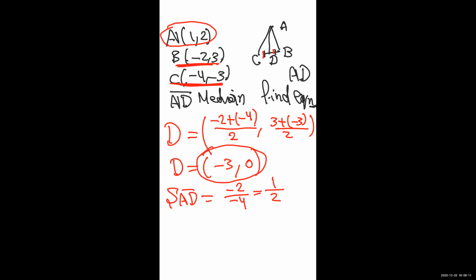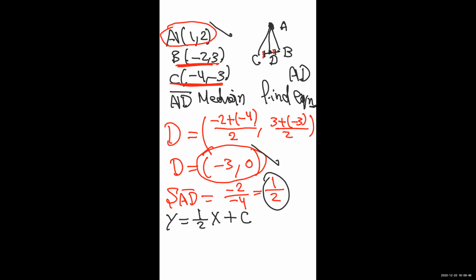Okay, that's good. Now the equation is Y equals mx plus c. What is m? It's 1 over 2, so y equals 1 over 2 x plus c. Guys, there are 2 points that satisfy this relation. What are these 2 points? Actually, A and D. This is the equation of AD, so A satisfies the relation and D satisfies the relation.